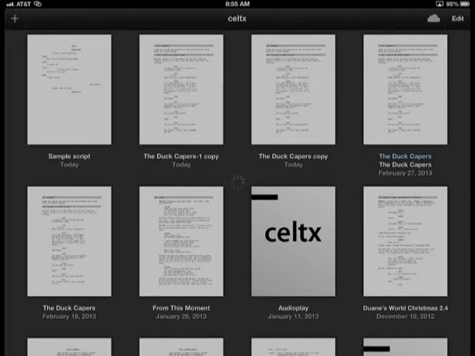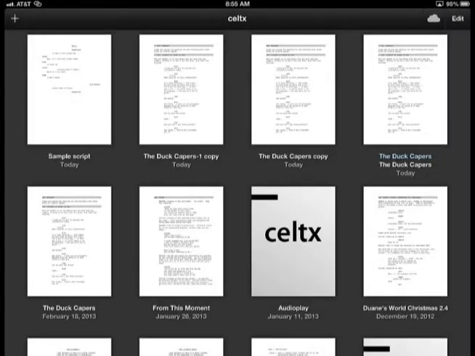So if I have this on my Mac or PC, then what'll happen is I can go open the account up or open the software on the PC, click on the little cloud icon on it, and then I can pull up any of these that I've got synced up. So my little sample script I did today, if I put it on the cloud, then I'll be able to pull it off on my PC or my Mac without having to email it to myself.